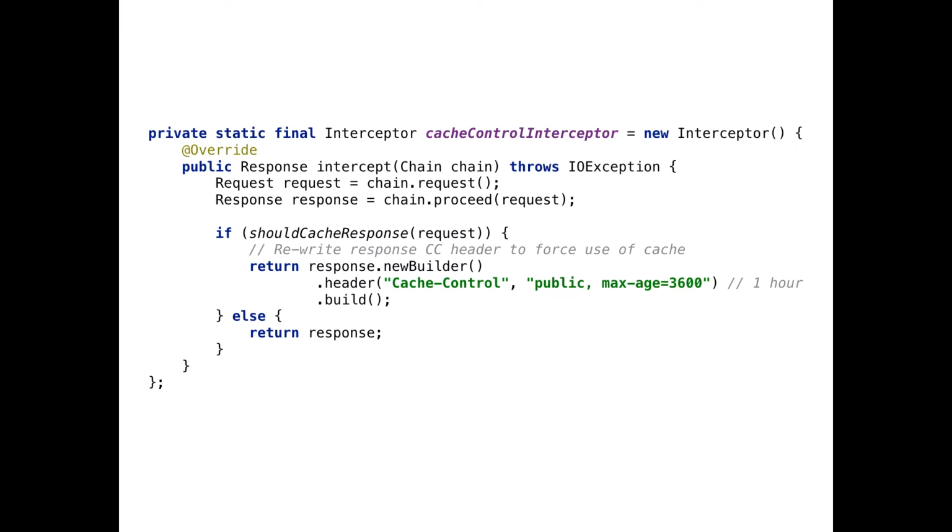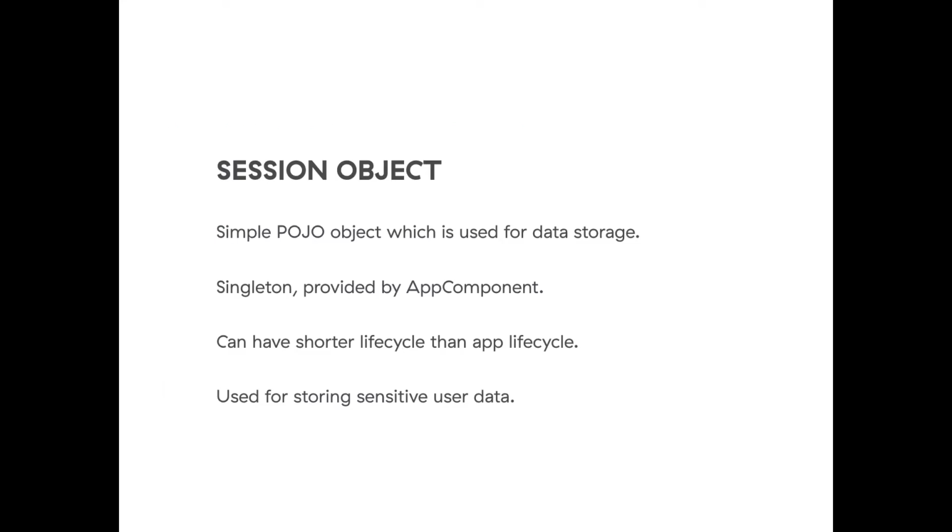And the second disadvantage is that you should only use response caching for some API calls. If your API responses are constantly changing, then there is no way and no need to cache them. So basically you just use this approach with API responses like statuses, enums, and some data which you expect not to change drastically in the time span on which your cache control header is defined. Okay, so that's the first thing.